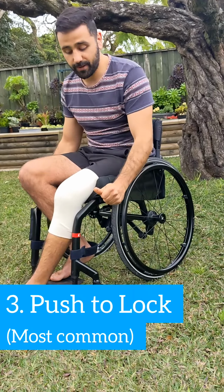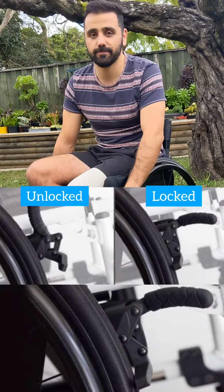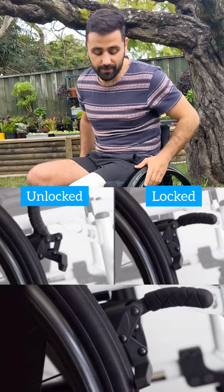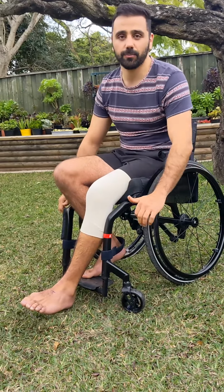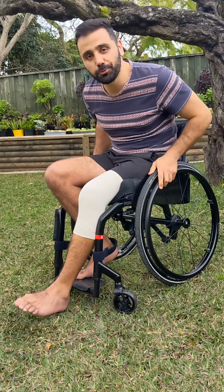They're the simple ones where they have a handle over here and you push them in and they're locked. Probably the more common ones you've seen on any wheelchair ever made. The problem with them is that when they're in the unlock position, so when you pull them off to release, the hardware tends to stick out. So what happens is that when people try to push, and if they do stick their thumbs out a bit, they may hit that hardware time and time and damage their thumbs. Which is why people move to either these brakes or, number three, pull-to-lock brakes.